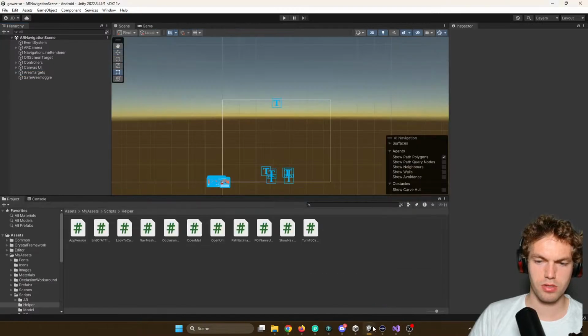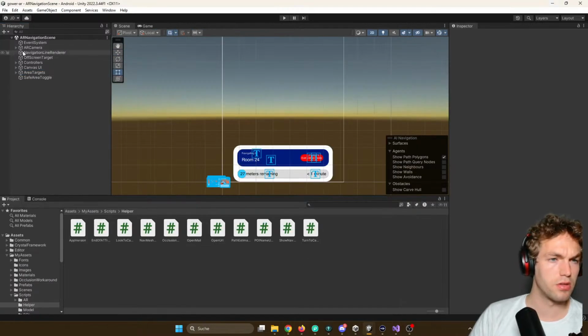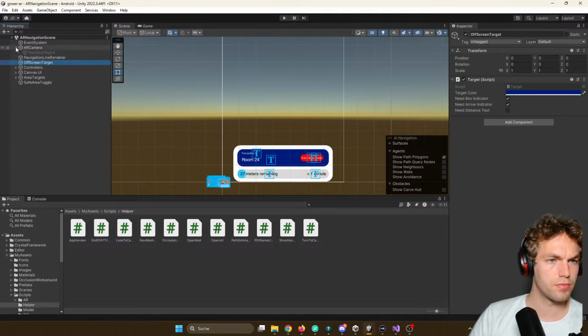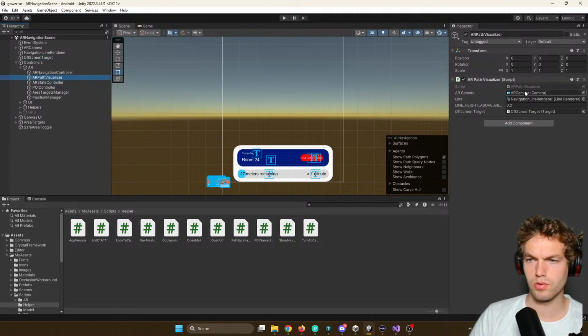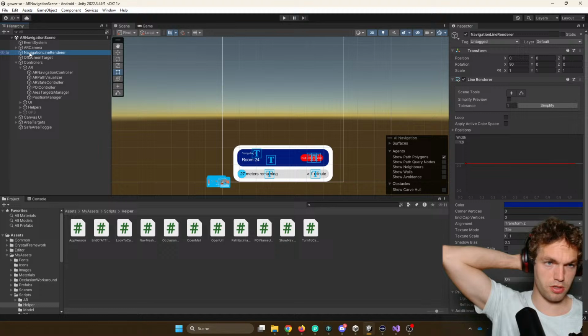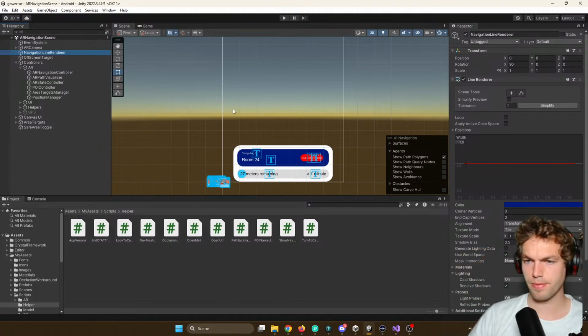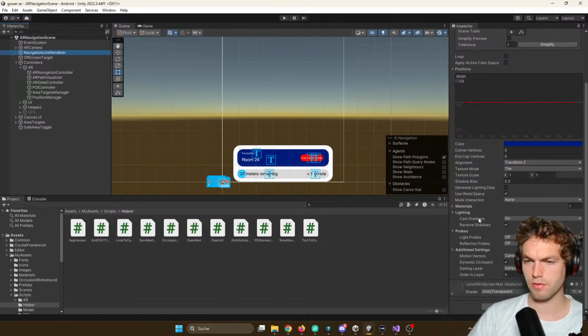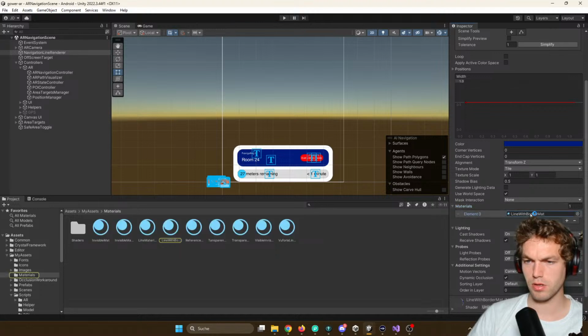Quickly want to see how I set it up in Gower. And where was the line? Ah, the line was just here. Navigation line renderer, 0.5. And then we had a line with border material.